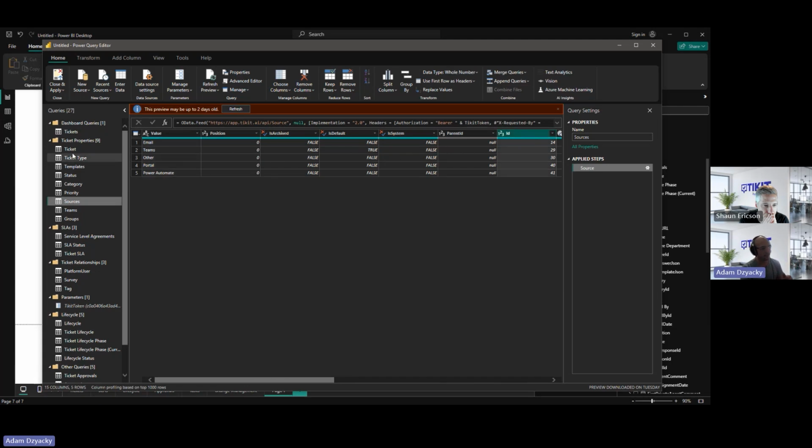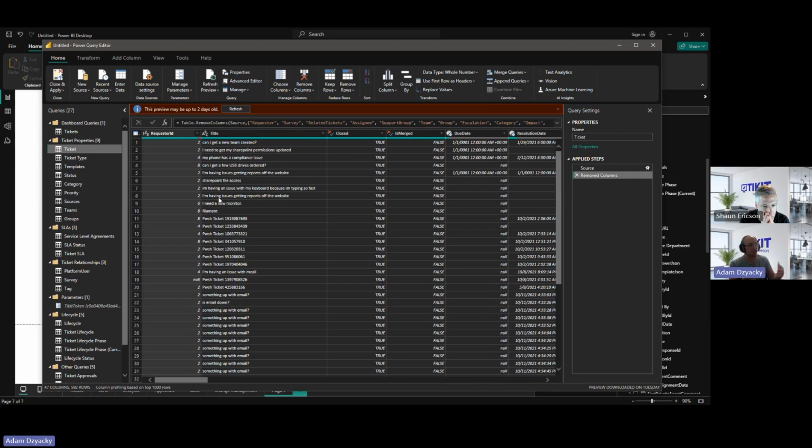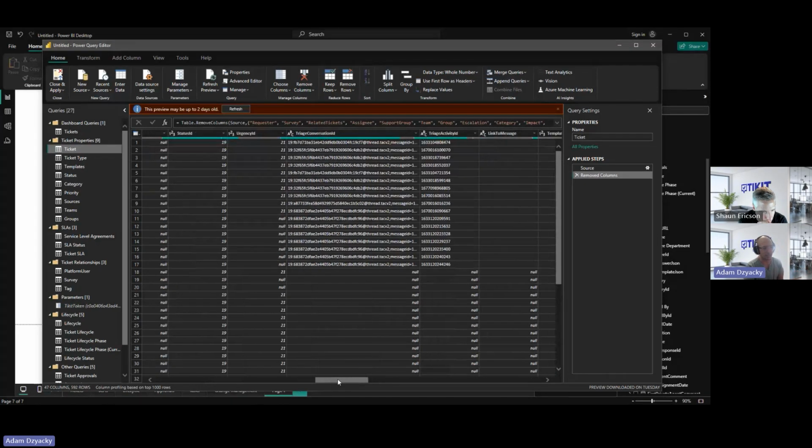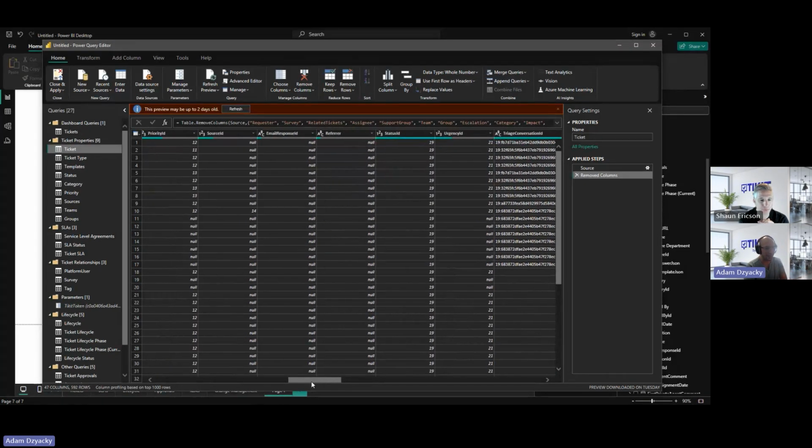So surely there has to be a way for me to merge, to join up all of these queries into a single query to get those plain text values. Because with ticket, sure, the data is there. I could see the kind of tickets that are getting submitted, but I can't see the plain text versions.